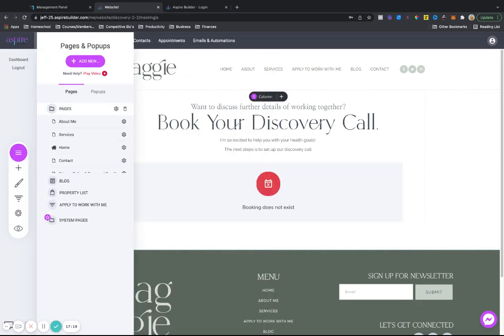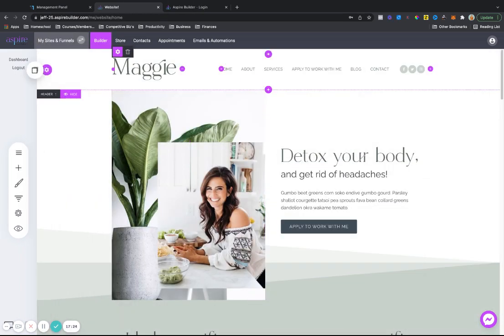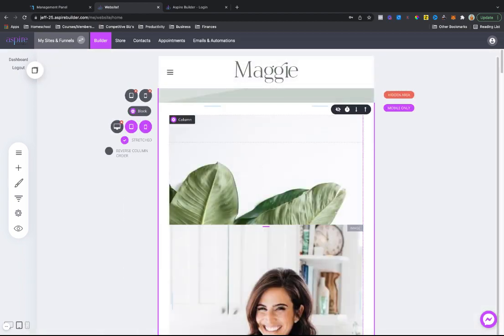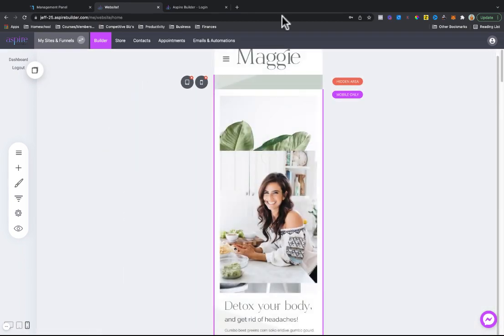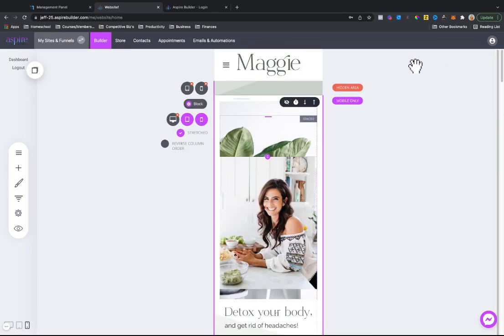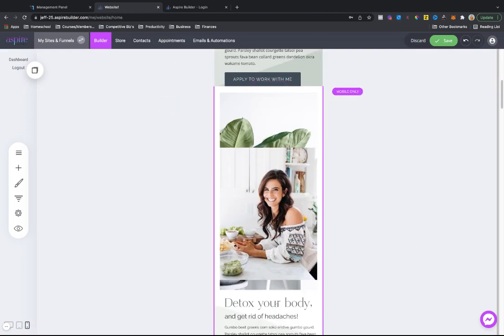Let's just go back to the home page. This is all the builder mode, right? Oh, and down here, let me hide this menu. Right now we're in desktop view. Right here is how you view it on tablet. And here's how you view phone view. So there's a separate mobile design from the desktop design if you want it. Like right now where it says hidden area, this is the actual desktop version, if that makes sense.